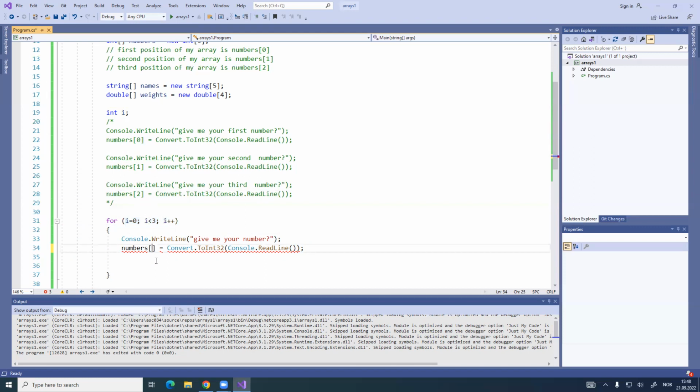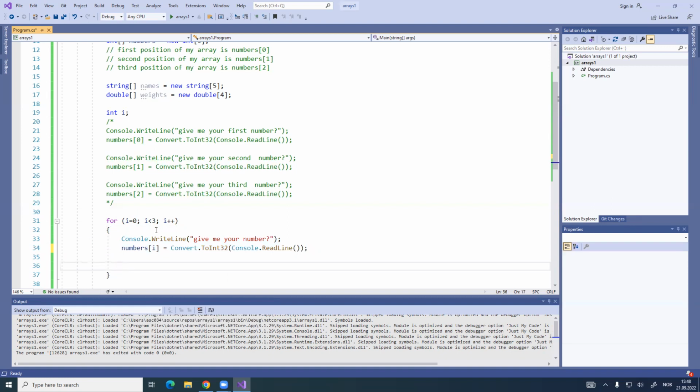So I will do exactly that what I want to do. I can write, instead of 0, 1, or 2, I can use i. And i means it begins with 0, then it does all this, jumps up again, then it increments it, then i is 1, then it does the same stuff again, numbers at the position 1, then it increments i again.